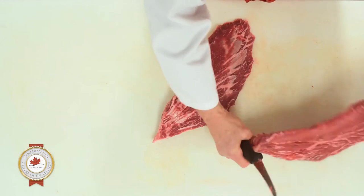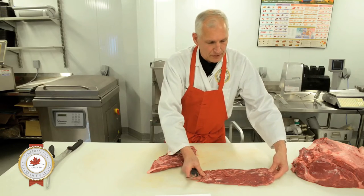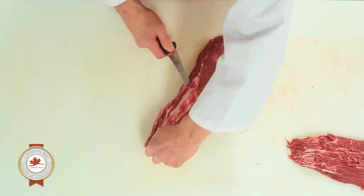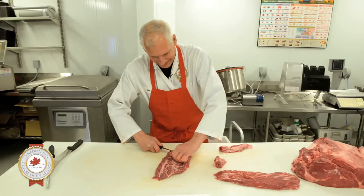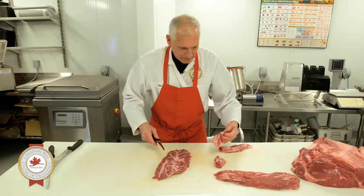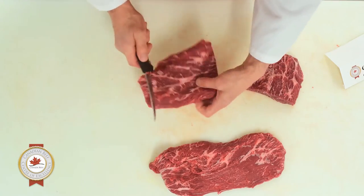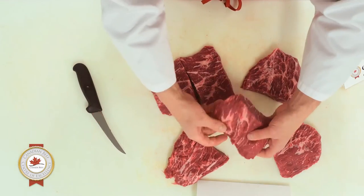So that's one section right there — harvested, ready to go in food service. Usually it's carved at a carving station. You can start second-guessing it and thinking you've got to take all of that out, but you don't need to. You need to get rid of that gristle line; all of the rest of this is fine. It can generally be harvested into approximately three 180-gram portions per steak.